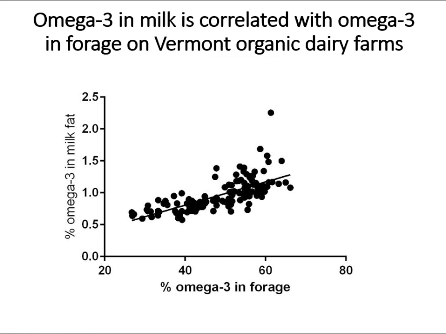And so from that data, I did a correlation of the omega-3s in the forages versus the omega-3 in milk fat. And the take home from this is that there is a positive relationship. So the more omega-3s you get in those forages, the more omega-3s you're going to get in the milk fat. So with that, I'm going to turn it over to Caleb, and he's going to introduce you to forage fatty acids and how to improve some of those.